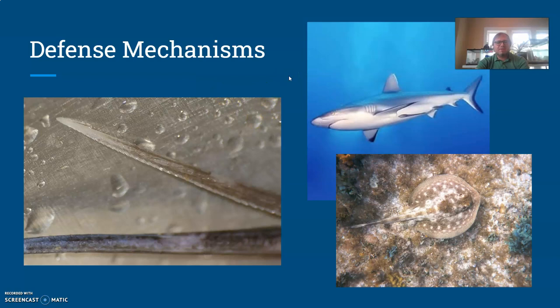As far as defense mechanisms, most people know about stingrays and their ability to sting — they have a barb on their tail that causes sharp pain to anything attacking them, which they can whip around. There's also camouflage — blending into the environment — and a concept called counter shading. Counter shading means the animal is dark on top and light on the bottom. Looking down from above, the gray color blends with the seafloor or deeper darkness; looking up from below, the white underbelly blends with sunlight coming down. This disguises the animal, making it harder to perceive and helping it track down prey.